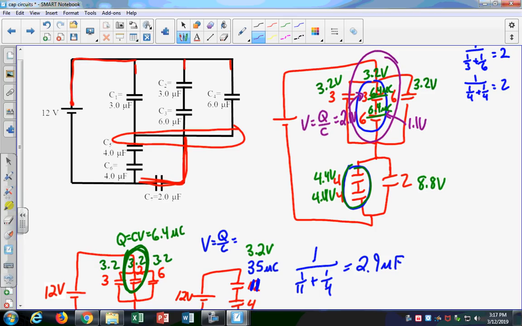Now, when the capacitors are the same, we just split it up in two, and you'll have some like that where you have identical capacitors. You can just split it into two parts. That's easy. And then also, when our capacitors are like a 3 and a 6, and we have 12 volts across it, then we don't really have to do all that business because we know how those voltages are distributed, if they're a factor of 2 apart, or if they're a factor of 3 apart. Okay? Yes?